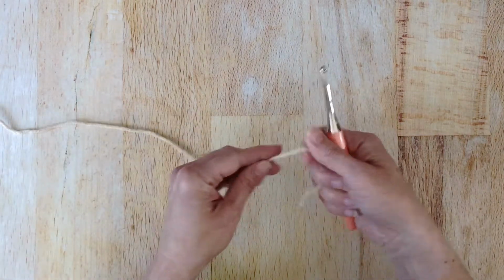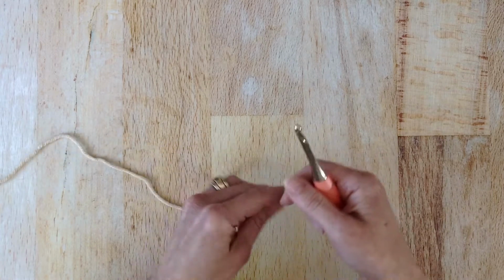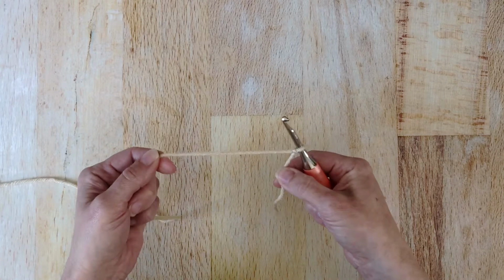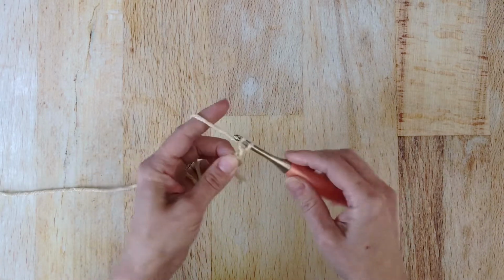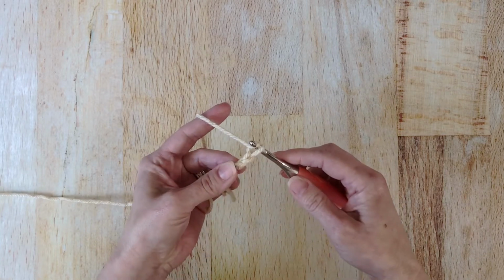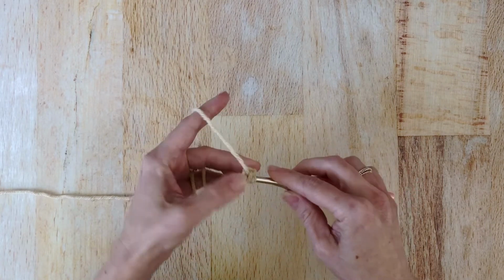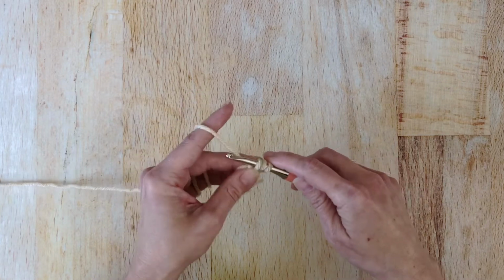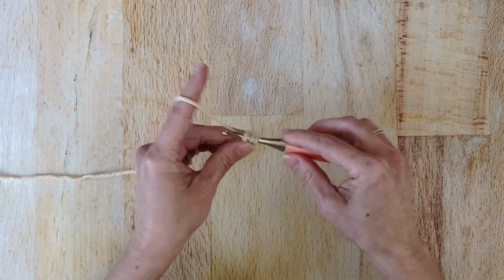Okay, we're going to start with a foundation row of 187 stitches, or you can chain 189 and double crochet in the second chain from your hook and in each chain across. For the foundation stitches, I'll chain 2 and then turn and work into that bottom chain, yarn over and insert my hook down there into that chain. I'm going to yarn over and pull a loop through that chain. I'll have 3 loops on my hook. Then I'll yarn over and pull through 1.